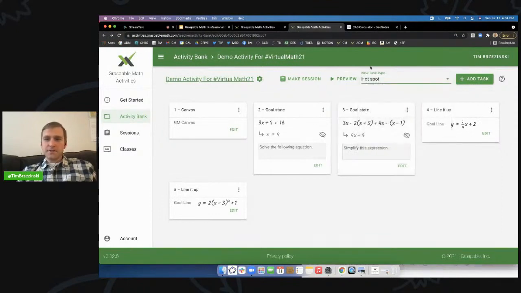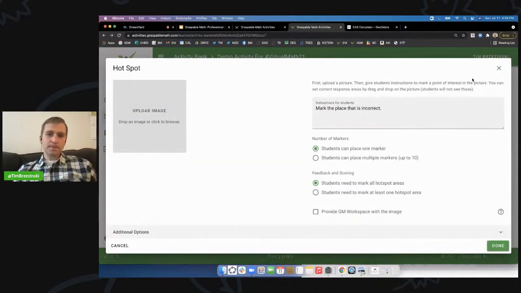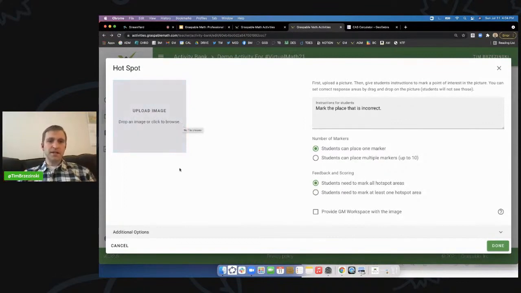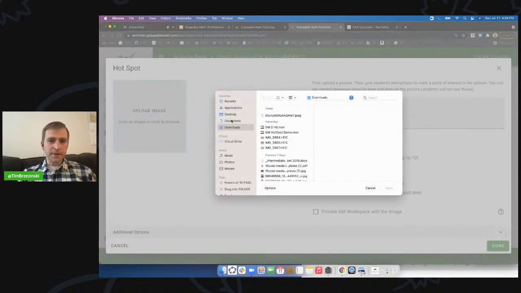That's what's hot right now. So I go to Hotspot, hit Add Task. Now, what you need to do is have an image in your computer that you can upload to this. I need a picture of some math work and I have it here, so I'll click it. I'm going to find it on my desktop.